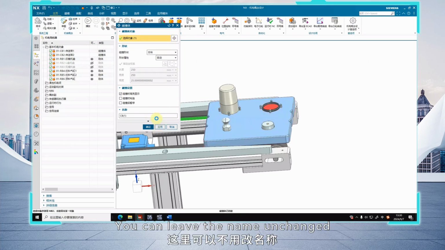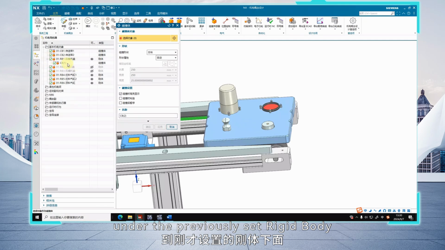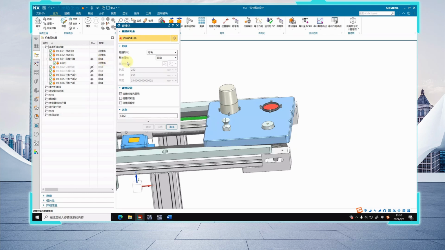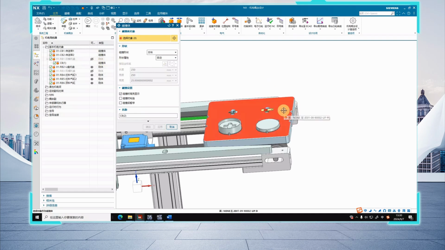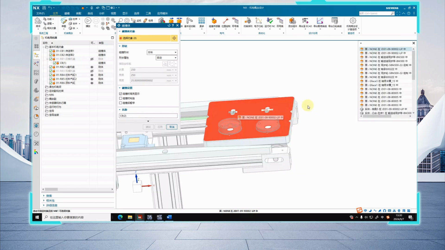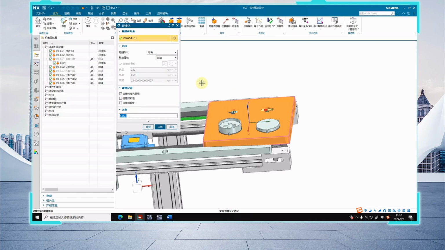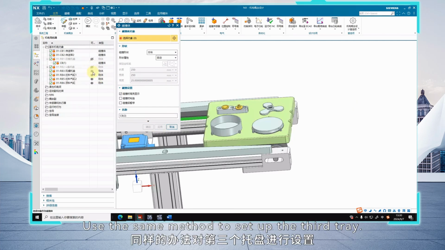You can leave the name unchanged because it will automatically categorize under the previously set rigid body and display the second tray. Right-click to select from the list. Click on this tray to apply. Use the same method to set up the third tray.